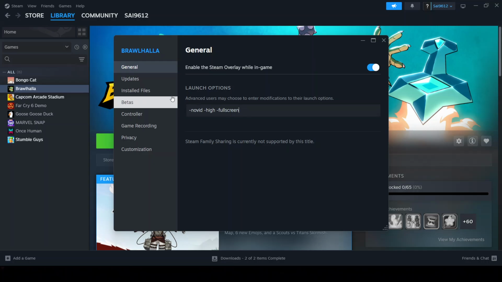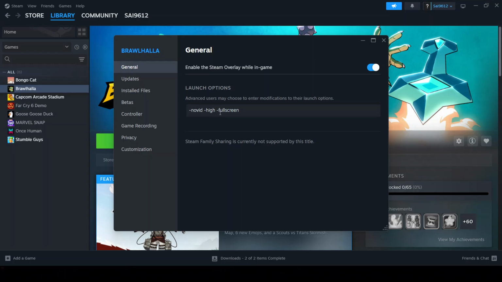If you want quicker loading straight into menus or gameplay, -novid skips intro videos. It's a simple way to shave off a few seconds every time you launch. If your system can spare the resources, -high sets the game's CPU priority to high, which can help the operating system give it more attention. This won't magically boost frame rates on its own, but it can reduce hiccups if your computer is juggling other tasks.